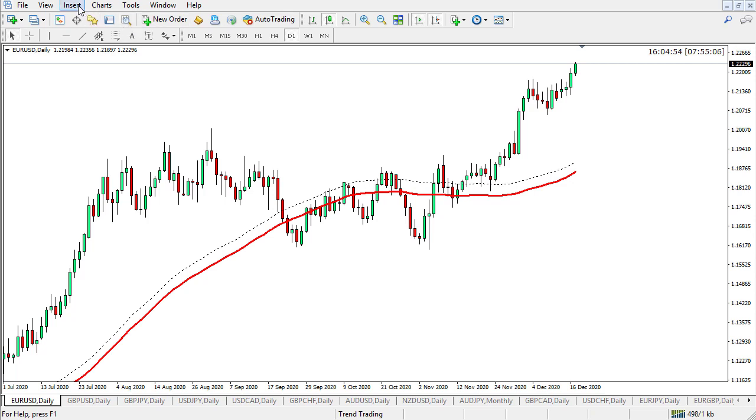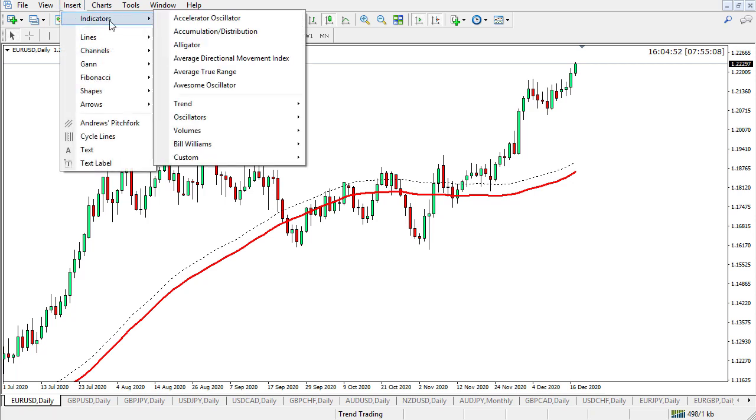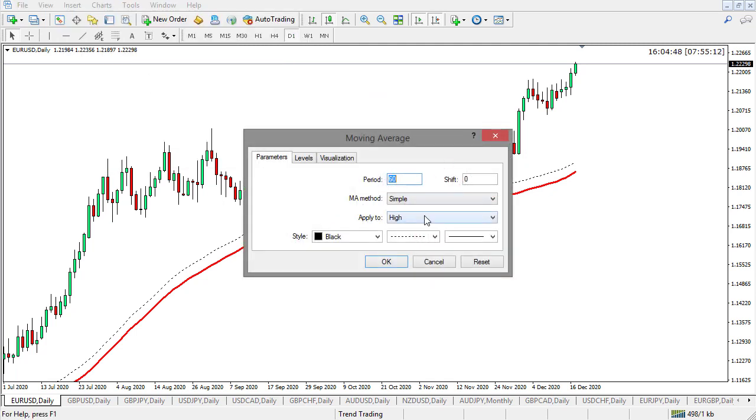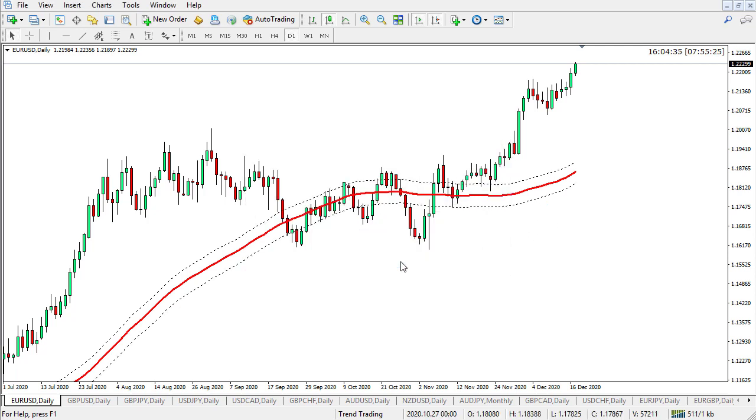We're going to do the same thing again. Select Insert, Indicators, Trend, and Moving Average. But this time around, it's still the simple moving average, but we're going to be selecting prices low, okay? And we're going to leave the setting as is. So this dotted line is going to look like a dotted line again. Click on the OK button, and we have our 60 period simple moving averages on our price chart. Now, the 2 more indicators which we're going to be adding are going to be time frame specific, okay?